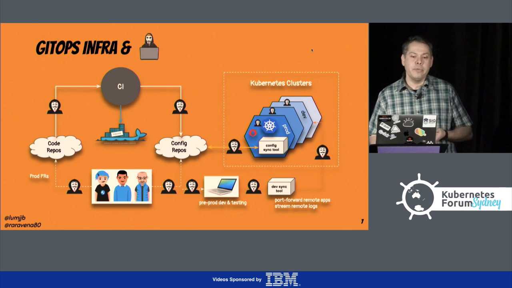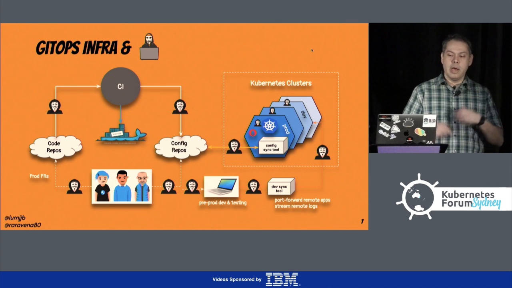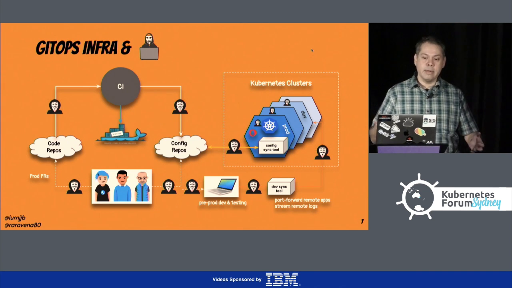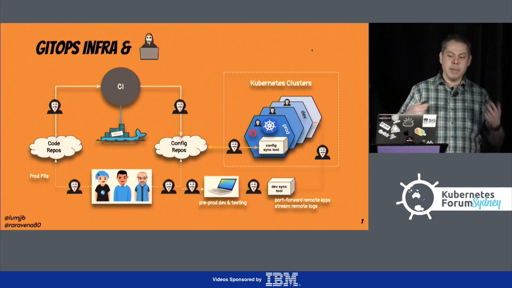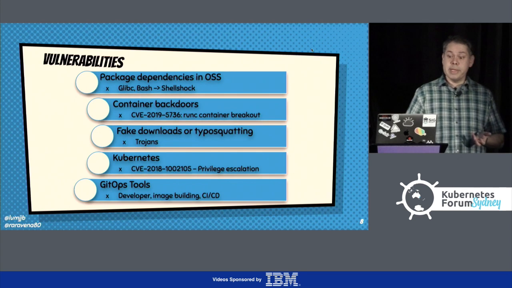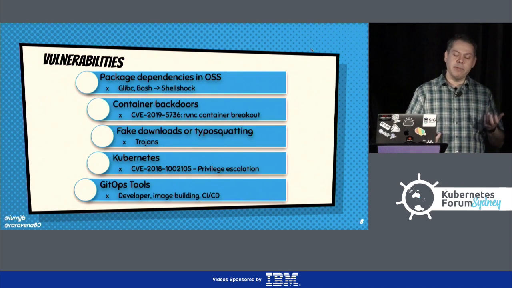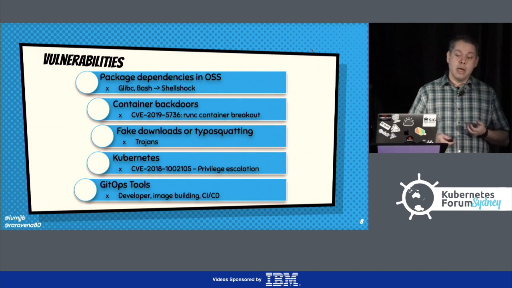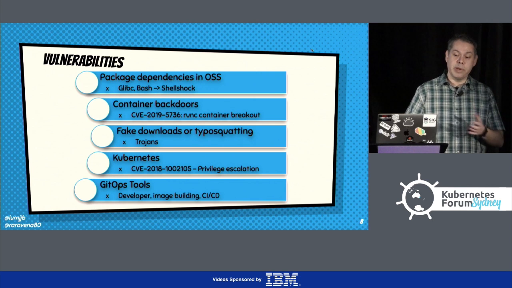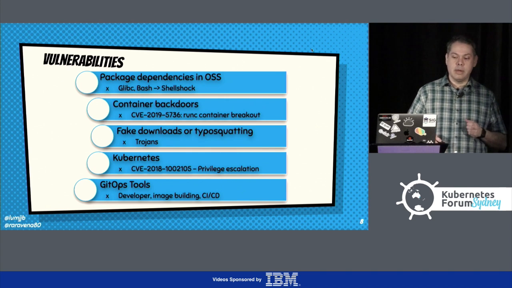So why do you care about security in this context? If you look at the previous diagram, you see that there are so many different endpoints when you talk about GitOps. You have connections to your Kubernetes clusters, you have your Git repository where your developers are committing code, say connecting through HTTP or HTTPS, and you have your GitOps tools syncing container image versions to your Kubernetes clusters. So many different parts where an attacker can come in and cause some damage. There are also vulnerabilities: package dependencies, container backdoors, and typosquatting, where you may download something from a fake repository. Then there are Kubernetes vulnerabilities that allow some sort of escalation, where people can do things on your deployments. And then also vulnerabilities specific to GitOps tools, which we'll talk about in a little bit.